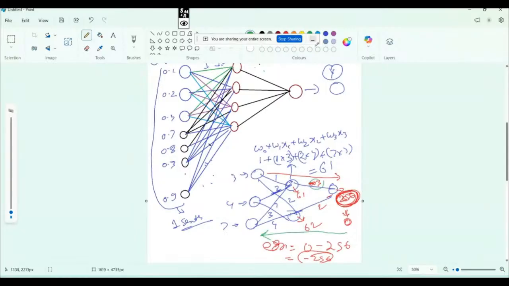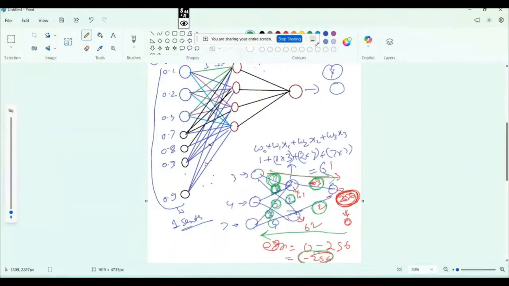Backward propagation will tune these weight values step by step using a particular gradient descent process, so that the weight values change in the direction in which this error can be minimized.